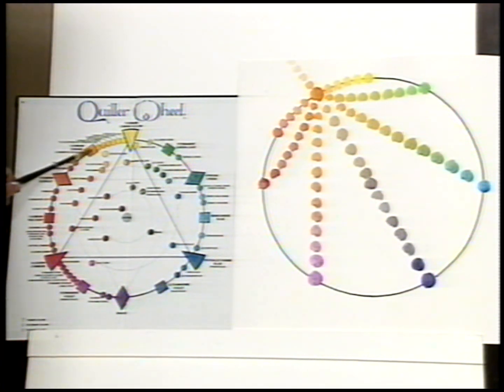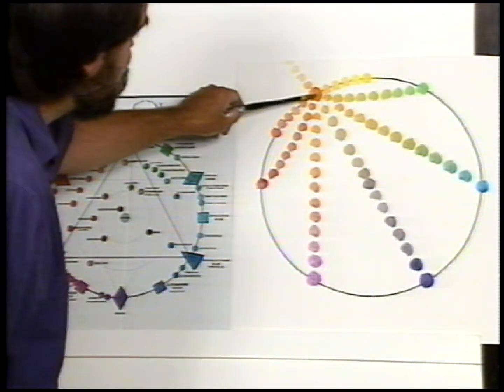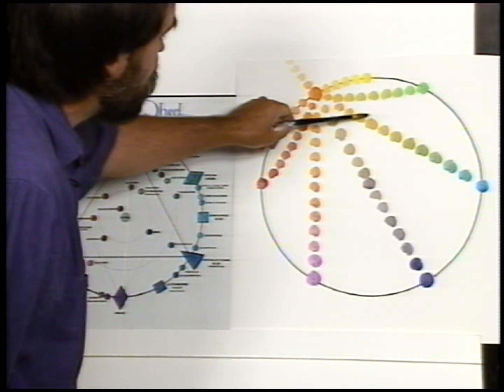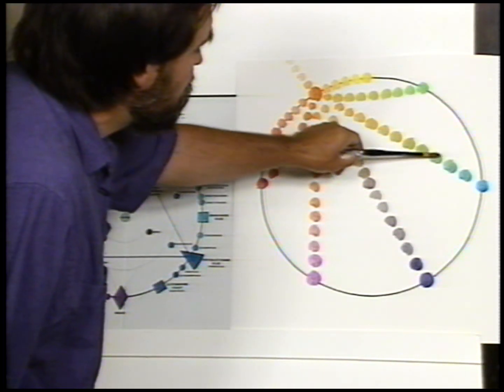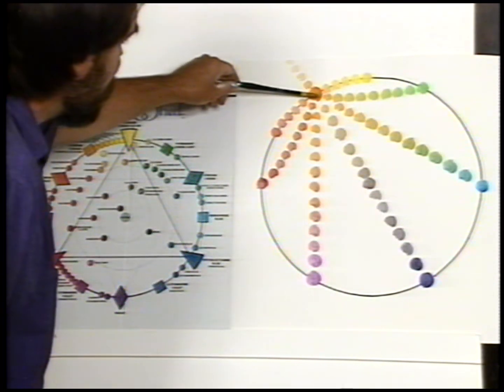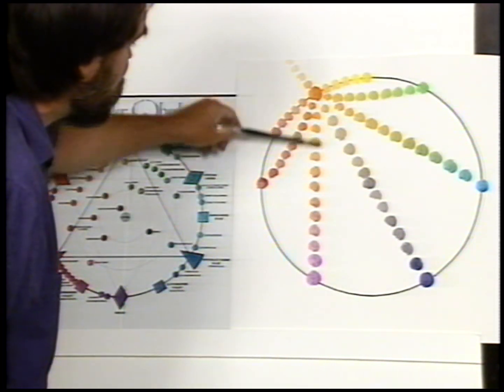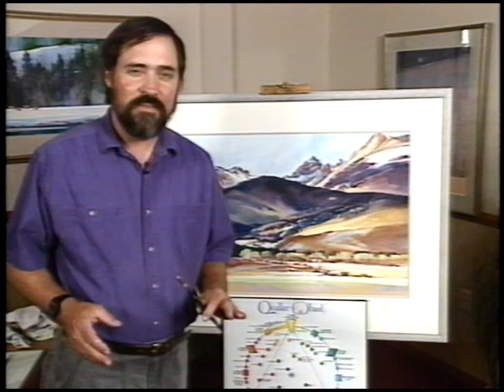I also have the choice for a triad semi-neutral. Moving over to the blue-green, I can choose to work with these semi-neutrals from the warmer yellow-orange down to the cooler blue-green. And at the same time, I can come back from the yellow-orange to the red-violet and move again a little warmer down to cooler semi-neutrals to give pleasing semi-neutral color. As you can see, there are many choices available every time I put that brush into the paint. I can go to the semi-neutral mixes and the analogous mixes to create harmonious and beautiful semi-neutral color.